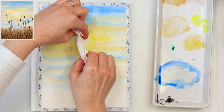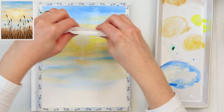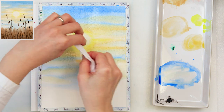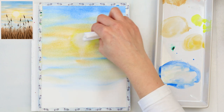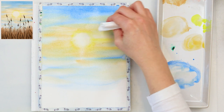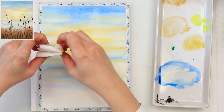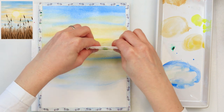So now we're just going to take some paper towel, tissue, and just pick up a little bit of the paint here and there. And it's still quite wet, so the paint will get back into those parts a little bit, but I do want to make it lighter in some parts. So I will pick up some of the paint also here, like that.